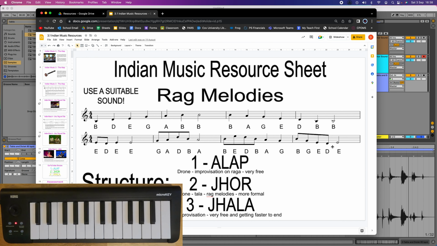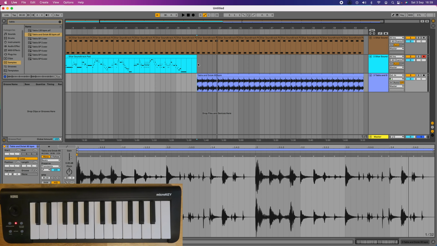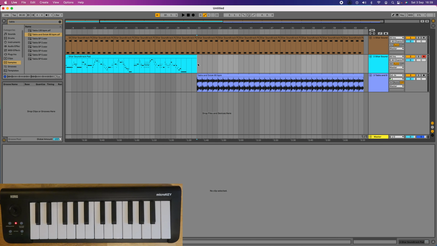Now, it might be at this point that you haven't done these yet, and you might need to take a little more time to practice them before you record. But you can practice on your sequencer. That's no problem at all. So I'm going to do a mixture of these two. I'm going to do the easy one first, and then I'm going to do the slightly more difficult one second. And I'm just going to record in the same track that I was in the first place. So here we go.